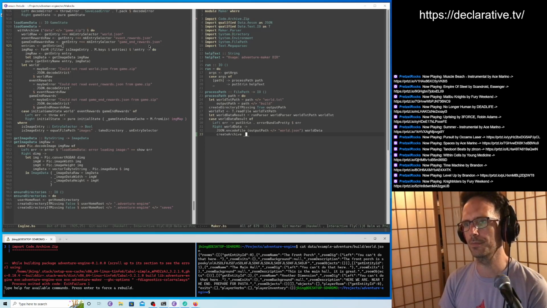File path. That's going to be the output path with game.zip as the file.